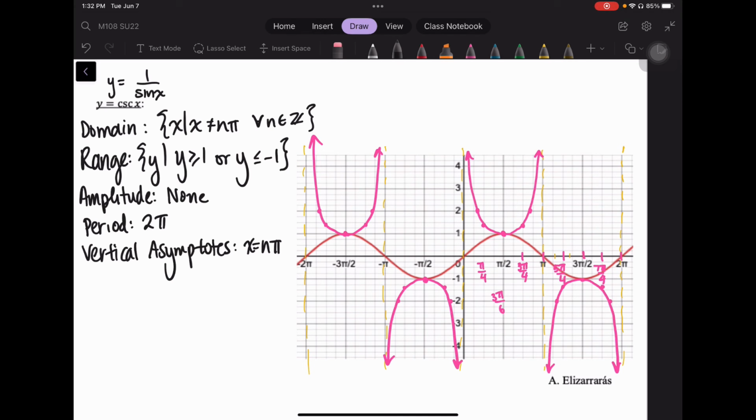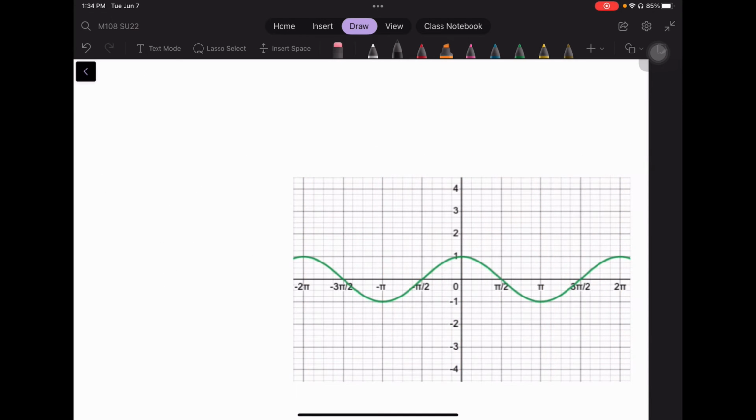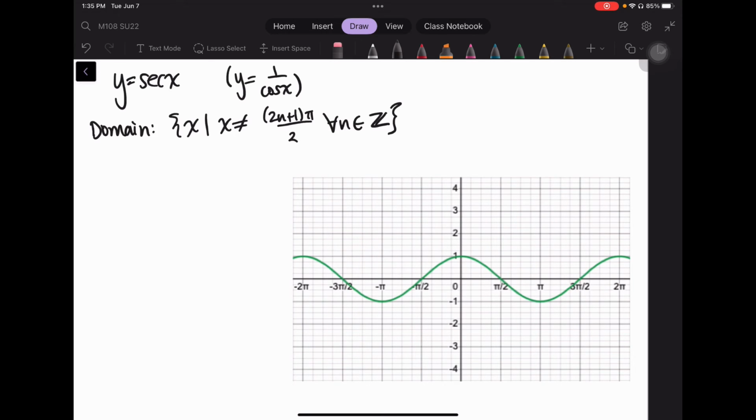Now let's analyze the secant function. For the graph of the secant function, it's the reciprocal of the cosine function. So here you see graphed the cosine function. So what was the domain of the secant function? Well, it was undefined every time you had an odd multiple of pi over 2. Knowing that the domain of this graph can't include every odd multiple of pi over 2, those are our asymptotes. I'm going to draw some asymptotes now.